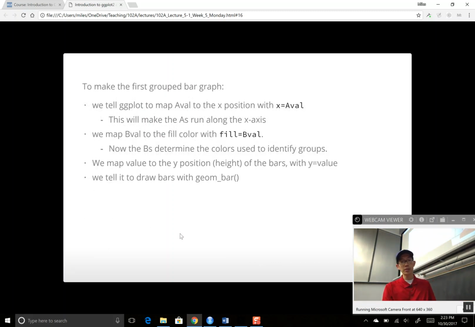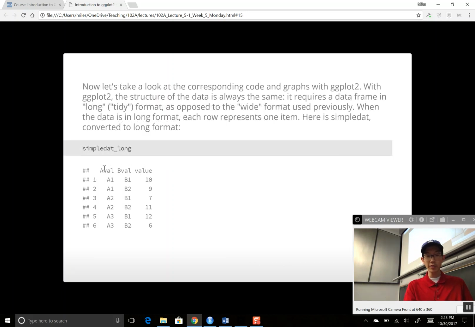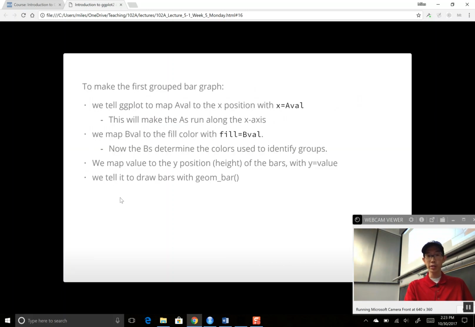So if we want to make the first kind of bar graph, we want to map this column A value, whether it's A1, A2, or A3, to the X position. Things that are A1 will come over here on the graph, things that are A2 will go into this X position, and A3 will go into the third position horizontally.